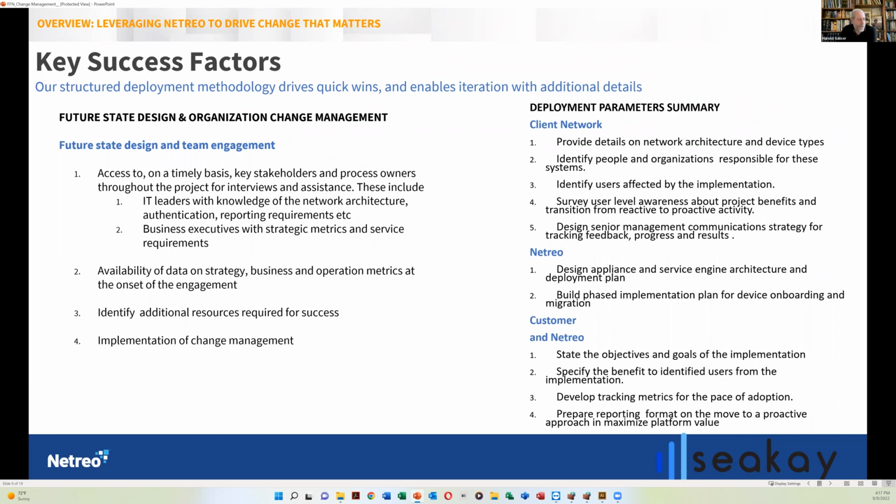Here in our implementation, we really identified a partnership between Netreo and us and the customer, and identified various elements of the implementation that both parties need to provide and work together to do a successful implementation. And so as you move through this, it's really important to state on a timely basis, as per the project plan, what knowledge and what requirements are needed, and then be able to have an exchange of information going forward between the customer and the Netreo team across the board to successfully implement a solution.